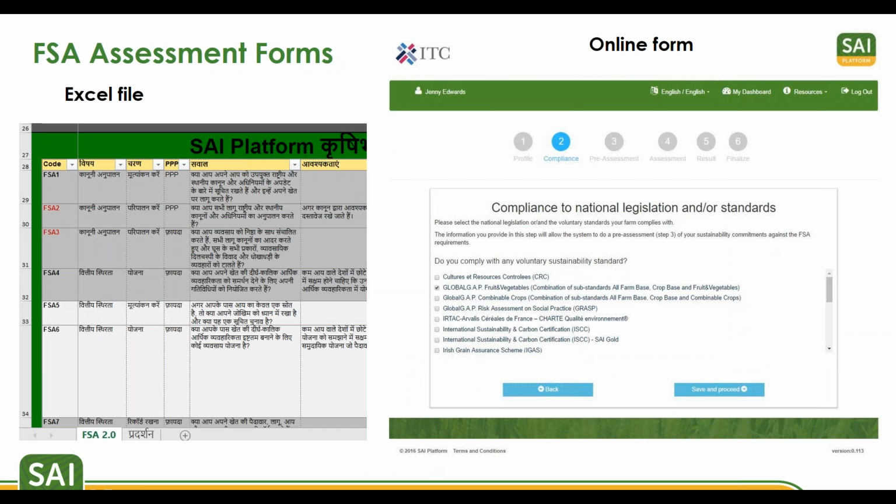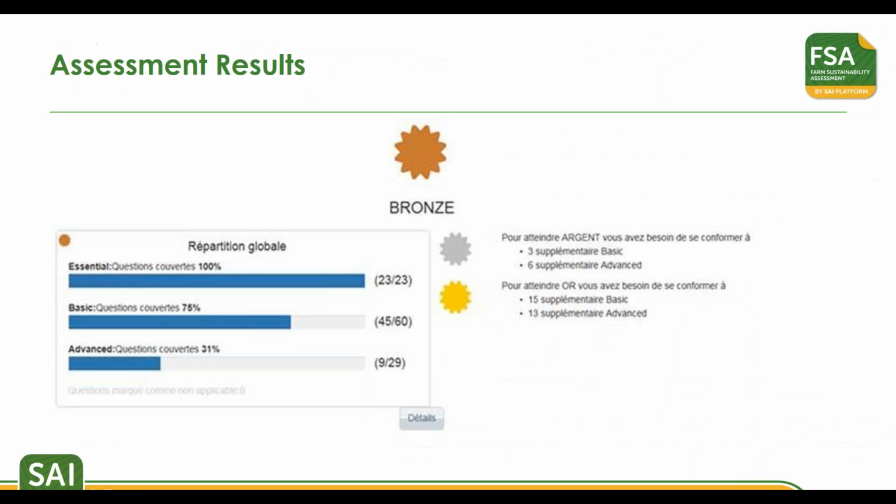There are 2 different ways you can do the on-farm self-assessment. It can either be through the Excel file or the online tool. And I should clarify here that the on-farm self-assessment is only related to the crops FSA. For beef, in Europe, they have gone the route of only doing the benchmark and engagement with standards as their preferred method into the industry. So that is a slightly separate discussion. But for the FSA for crops, you can either use an Excel file or the online tool. It provides the same answers, the same scoring. So it's whatever's easiest to implement in that supply chain.